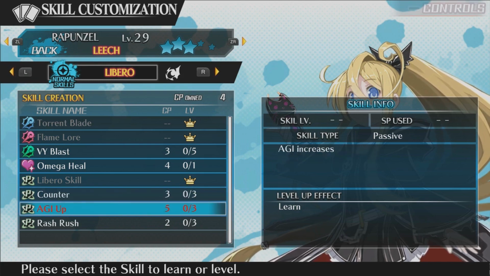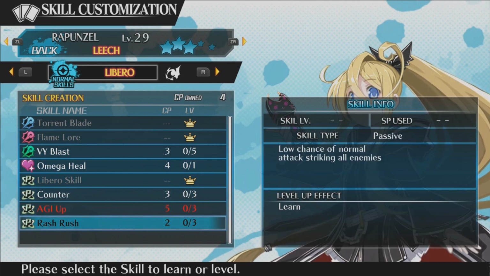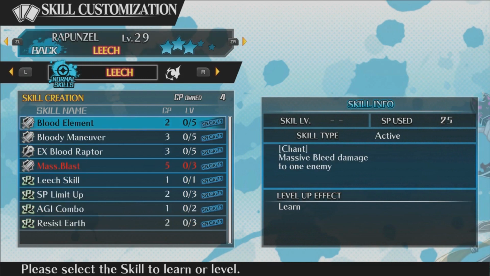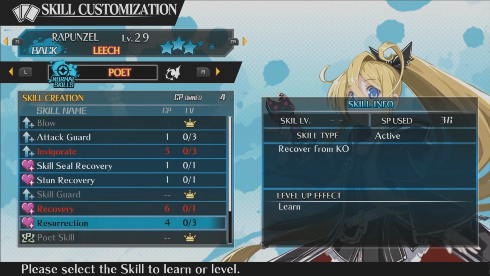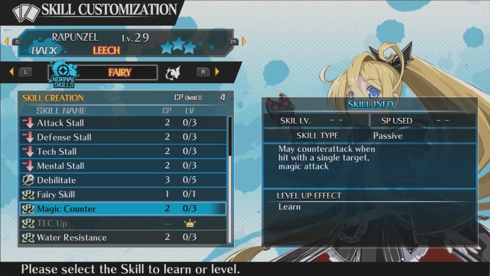I've got Agi up. And I've got Rash brackets if you want physical. I don't want physical, so why did I bother writing that? Agi up there, maybe. Nope, wrong one. Alright, Poet. Blow, Skill Guard, Poet Skill, Tech Up. Alright, cool. Fairy, Magic Counter, and Tech. Tech Up, Magic Counter.